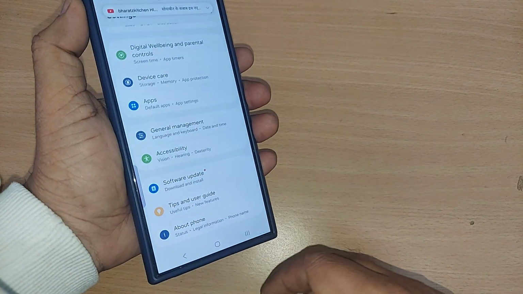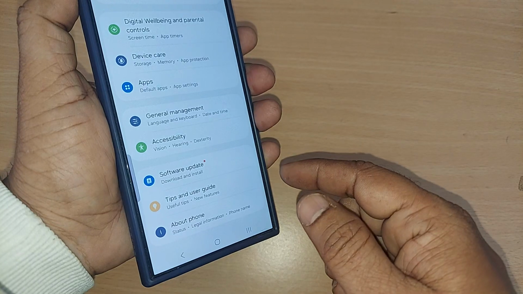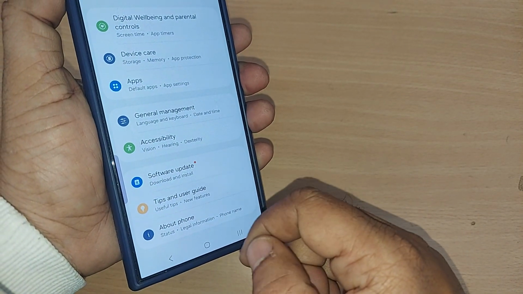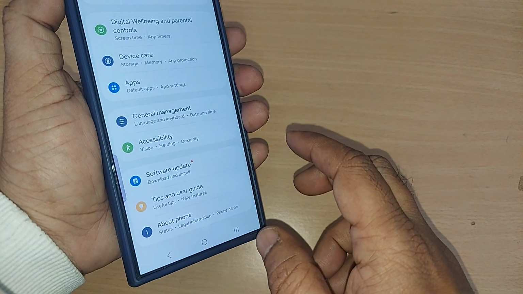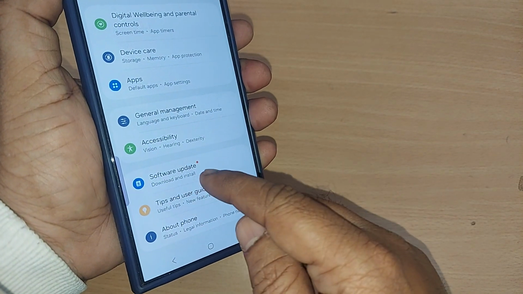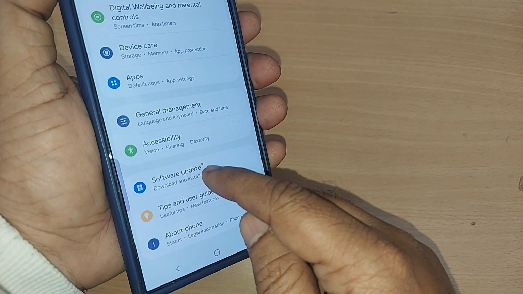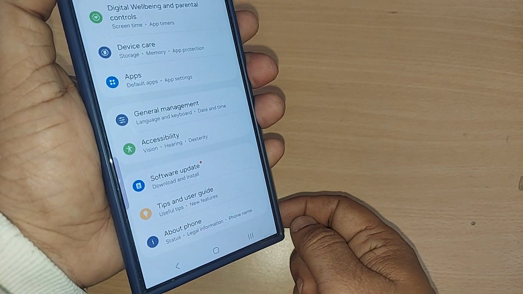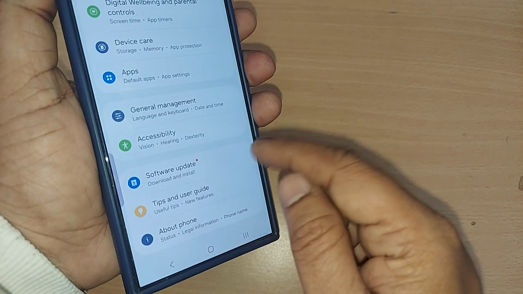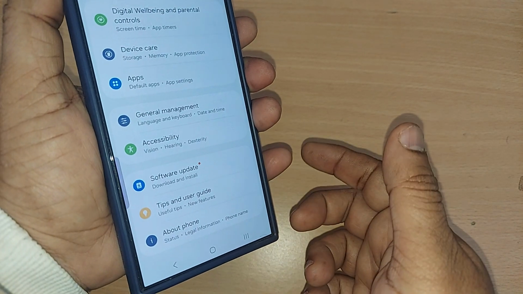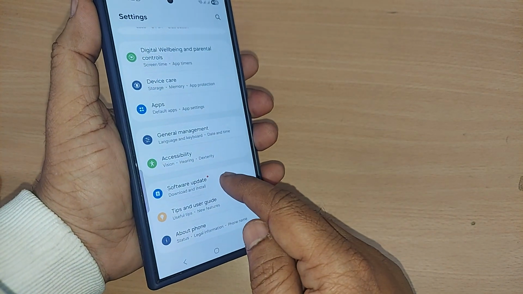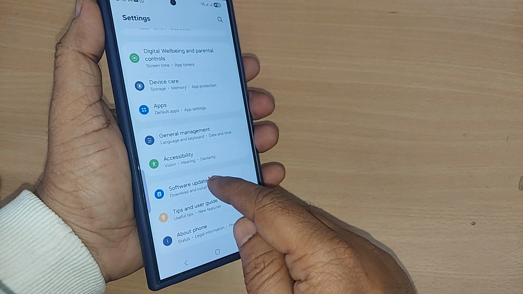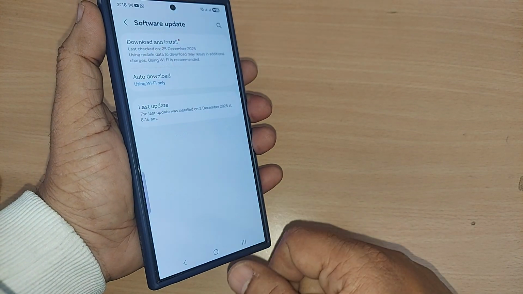Somewhere down below, the third option or some other option on your Samsung Galaxy phone will indicate software update straight away. If an update is there, it will be indicated with a colored button. See, the red color is indicating that one software update is available on my S24 Ultra. Like in your case, you may also get it. Once you find out whether an update is there or not, even if you don't have this dot, go and tap on this one.